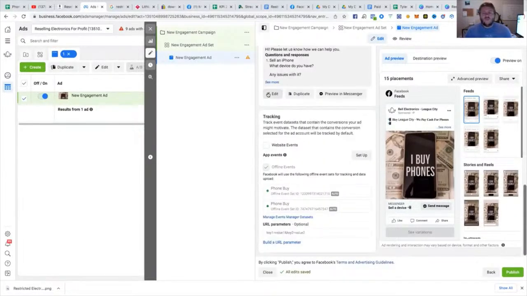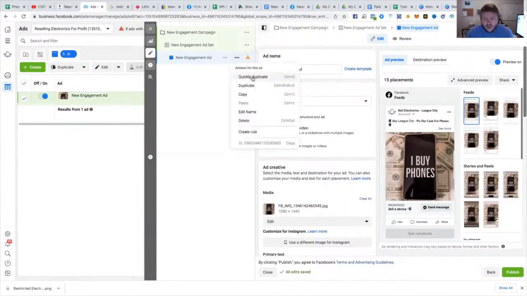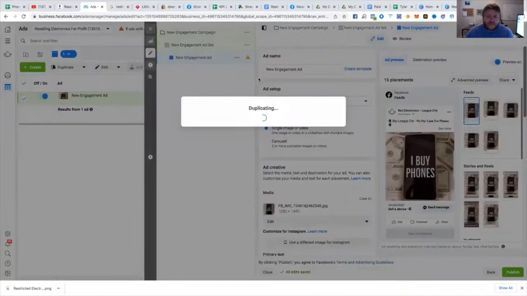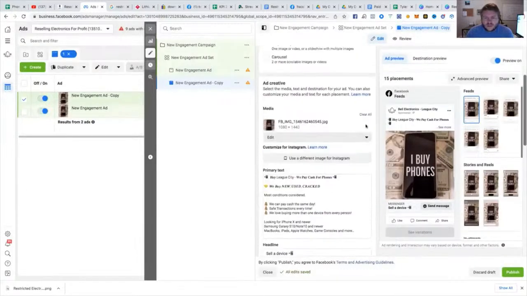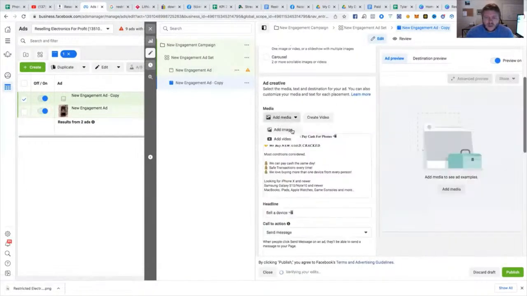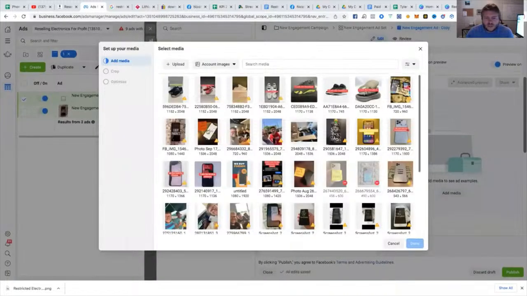All right, so now what we need to do, we need 5 ads, okay? So I'm gonna make this super, super easy. And then all we're gonna do is go to these 3 dots right here, and we're gonna click quickly duplicate. And then all we have to do is press clear all, add image or add media, and then we just start uploading a couple of different photos, just like that.